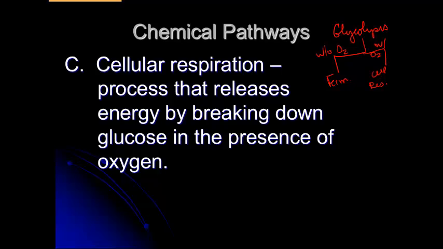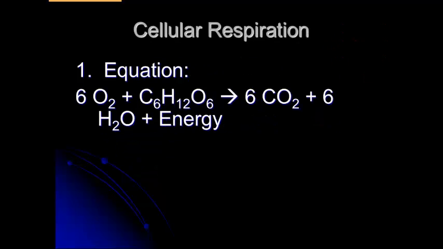So the cellular respiration process is where we're going to be breaking down glucose when oxygen is present, and that will be producing large amounts of energy for us, much larger than we could get in fermentation. Our equation is going to look like this. We're going to need oxygen, we're going to need food. It is important that you eat. We make carbon dioxide, we make water, and we make energy.